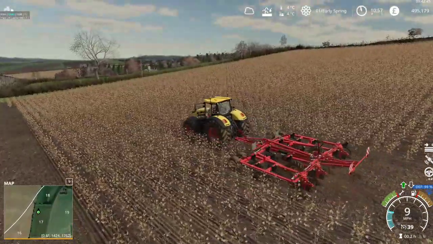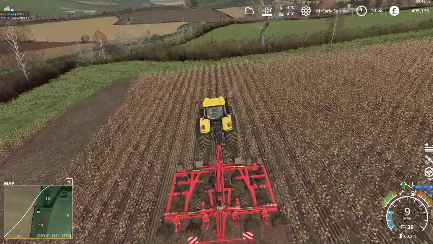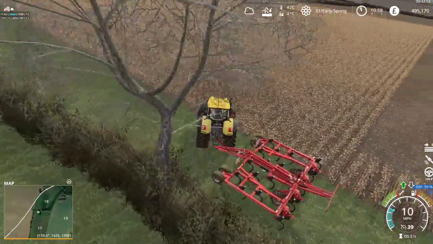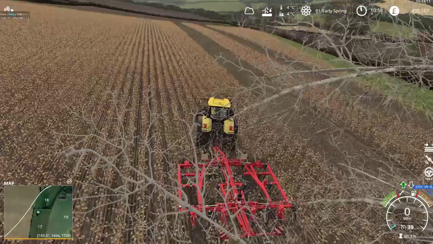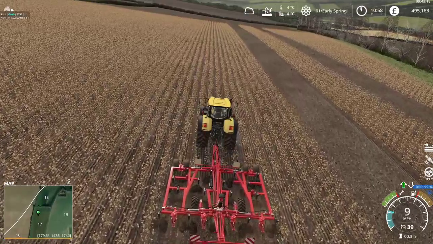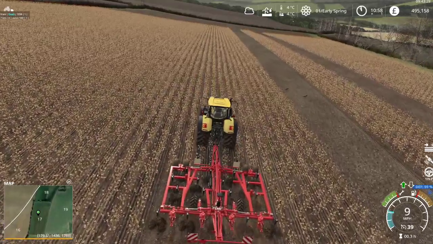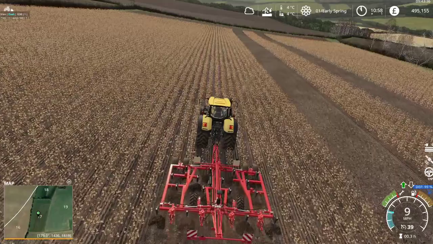I am really not seeing any entrances to this field. Try not to hit the tree, try not to hit the shrubs. Yay. That's a little bit closer than I wanted it to the previous row. Yeah, it'll all come out in the wash. But at least this will give us a little bit of income on our first day on the farm.